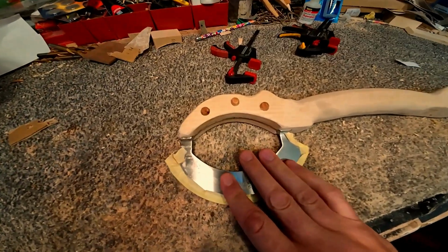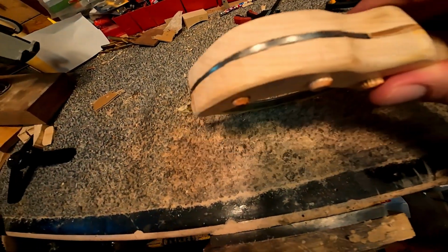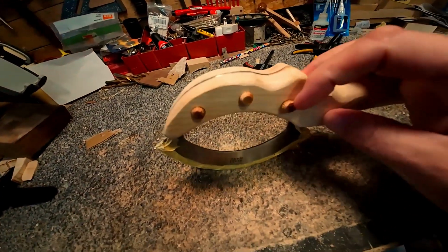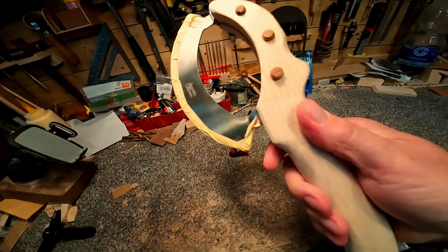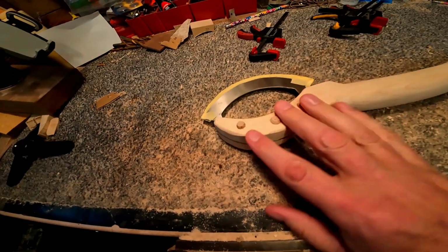And then, I'm going to sand or cut those bits off that are sticking out. The bandsaw. Sorry, my light is just all messed up at the moment. There you go. So I'm going to cut these little knobbly bits off, or should I keep them? Can I keep them or take them off? I would take them off, make it nice and smooth.